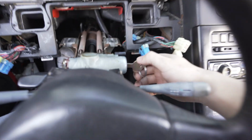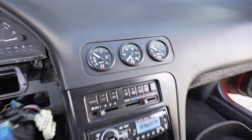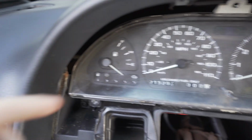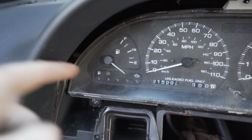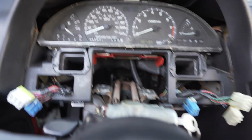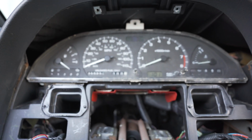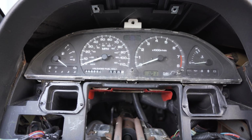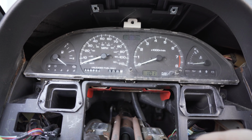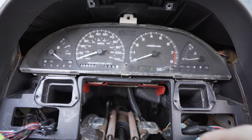So, key on here. I got power. You hear the fuel pump going, but that didn't move. That's worrying. Well, let's start the car and hopefully we see some numbers. Make sure we're neutral. Okay, well, none of the gauges work. It might all have been for nothing.